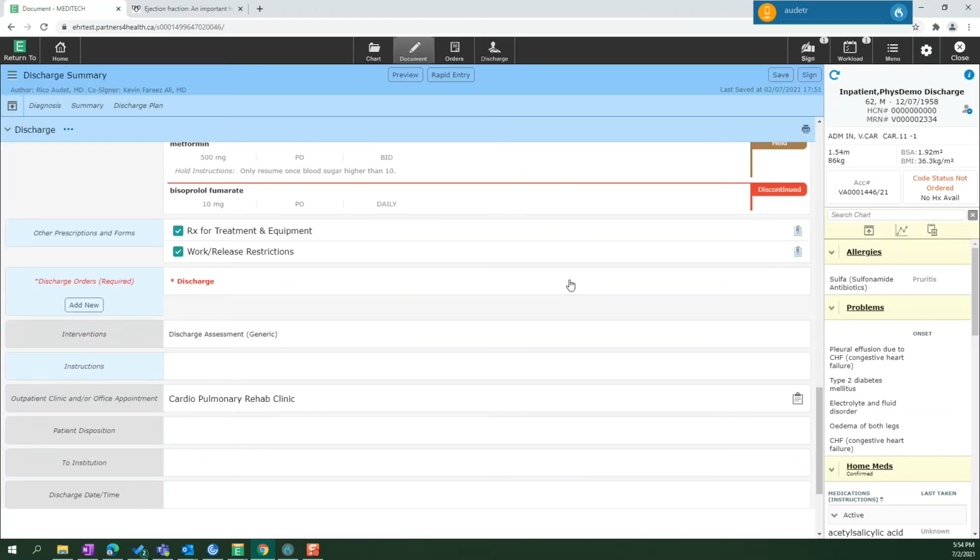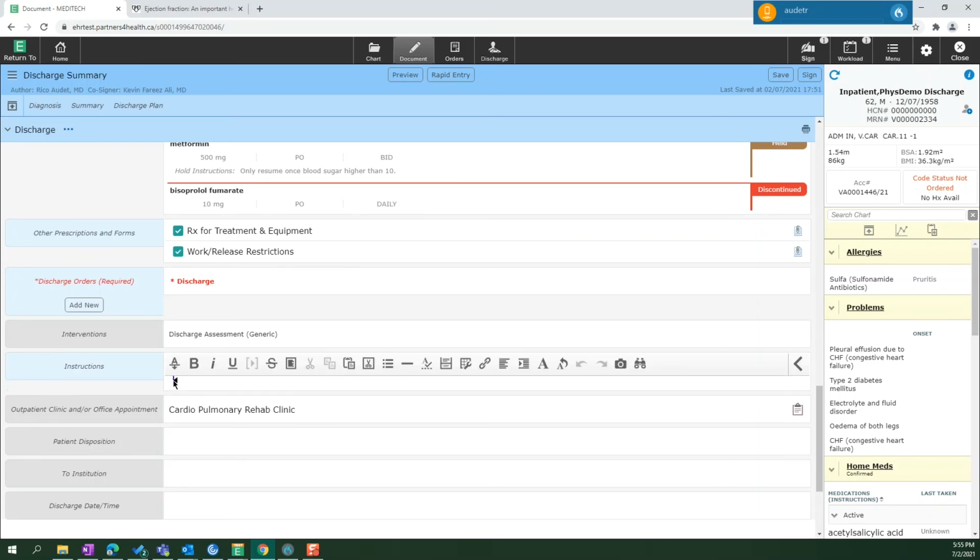Before going and discharging the patient, I can also see now that there is an instruction comment box here. This would be used if you wanted to give additional details to the patient or any kind of instructions when they left the hospital. If I wanted to provide any additional instructions, all I would have to do is click in the white box. And from here, I will get a free text box where I can add any details I would like to provide for the patient.